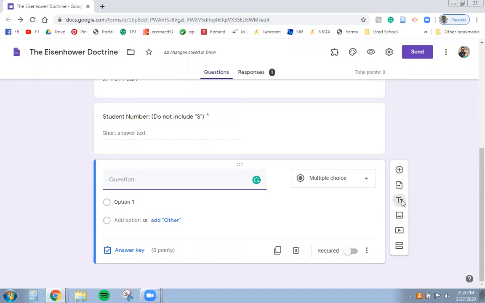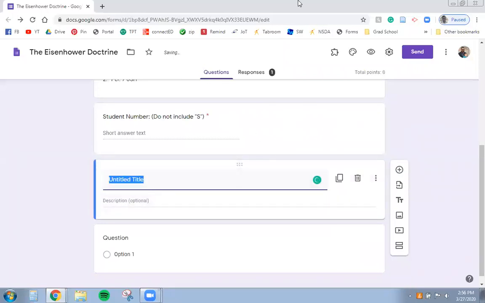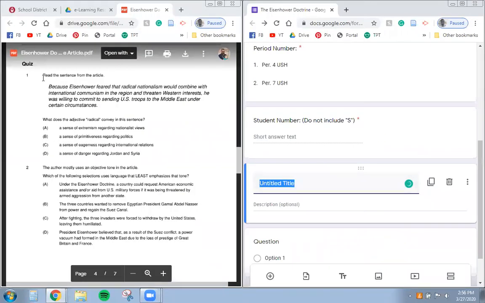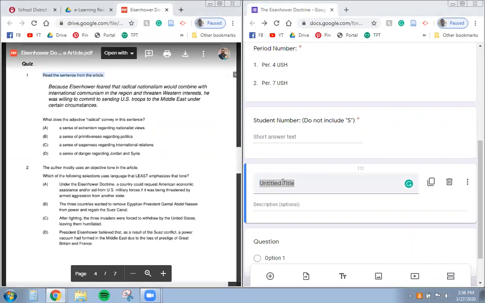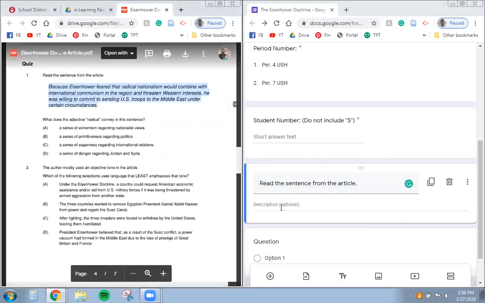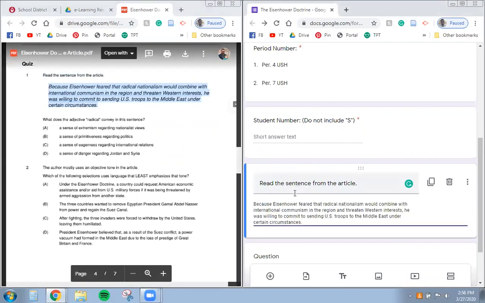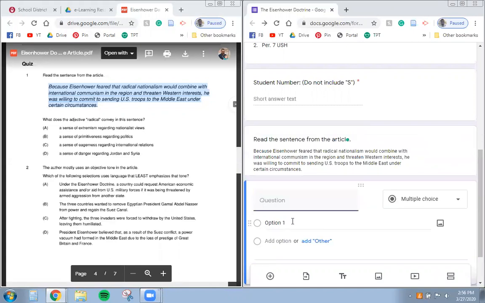You're going to want to add title and description. Drag it up above your first question, right? This is what I typically like to do when there's a little paragraph here. Right here where it says read the sentence from the article, you'll just copy that and paste that. And then the body of that sentence, that big old chunky run-on sentence maybe, you're going to go ahead and paste that in the description, right? And so now students know that they have to read this sentence from the article and use it to answer question number 1, right? So we put in a little number 1 there.